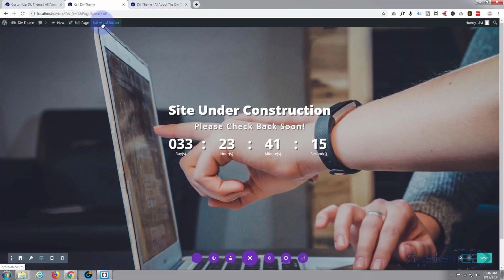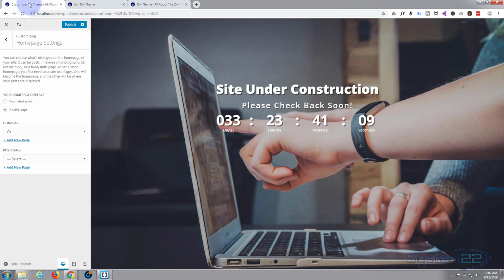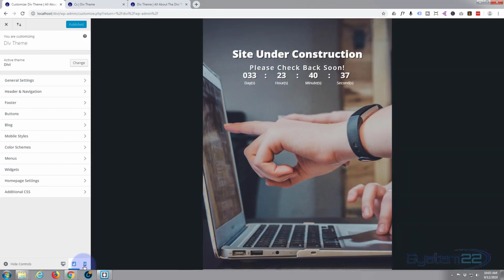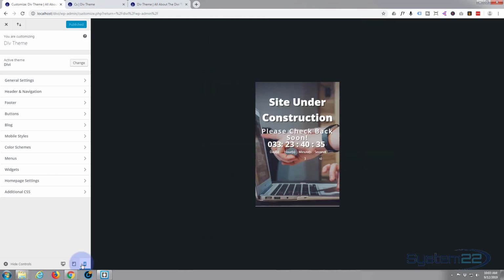Exit the Visual Builder. Let's go to our customizer. Make sure we've published our changes and then we'll refresh. You shouldn't see any actual changes on this version, but if we go down to a tablet, that will also be the same, which looks fine. Now on the phone, it should all fit. There we go. That's no longer breaking. Site under construction. Please check back soon. We could have taken that down a bit more and done a bit more space, but you can adjust spacing, size, and everything for each version if you want to. But I think we're going to find that's going to work fine.